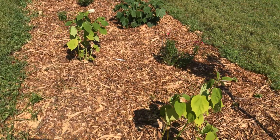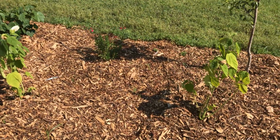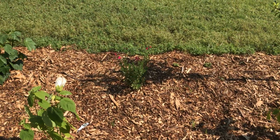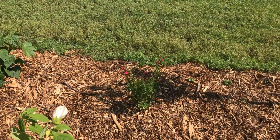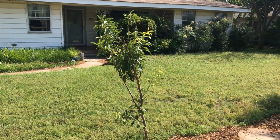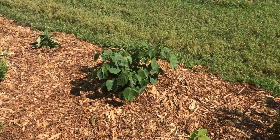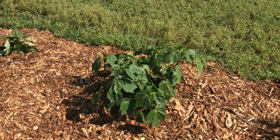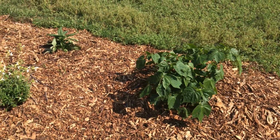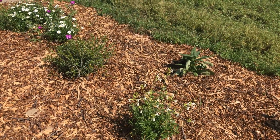And we have some tender hibiscus, which may or may not come back from the root this coming year. We will see. And one of my wildflowers there, that lovely pink salvia. The other plum tree, that's a little baby methley. It's a semi-dwarf, so it won't get too tall and interfere with the things. Now that's a hardy hibiscus. I don't expect it to bloom for a while yet, but it will. And a little white salvia.